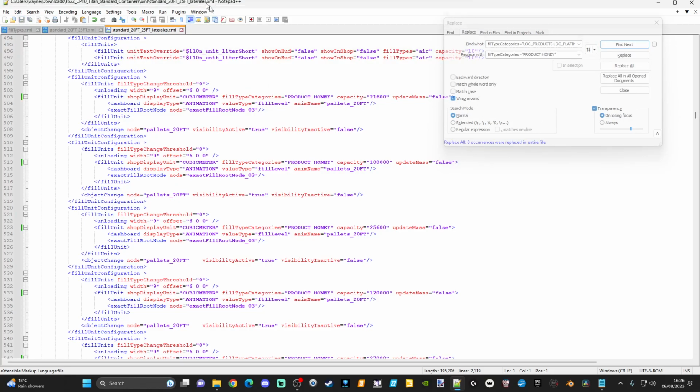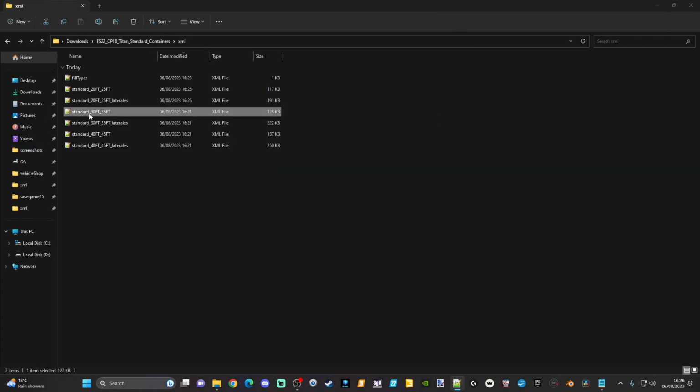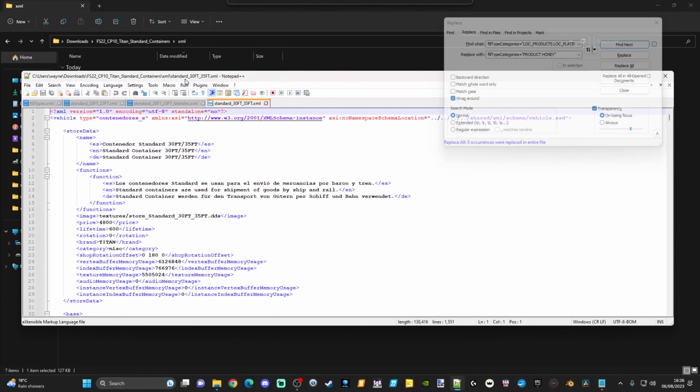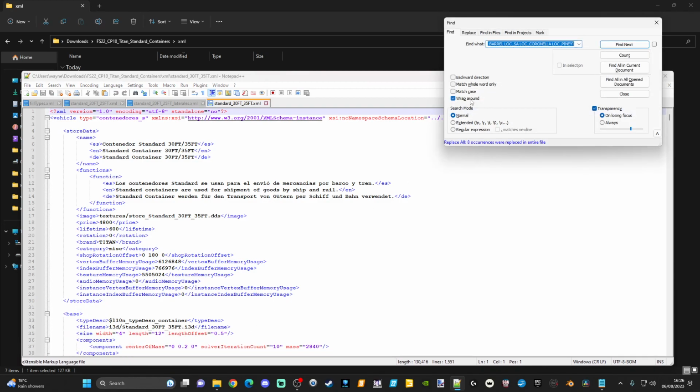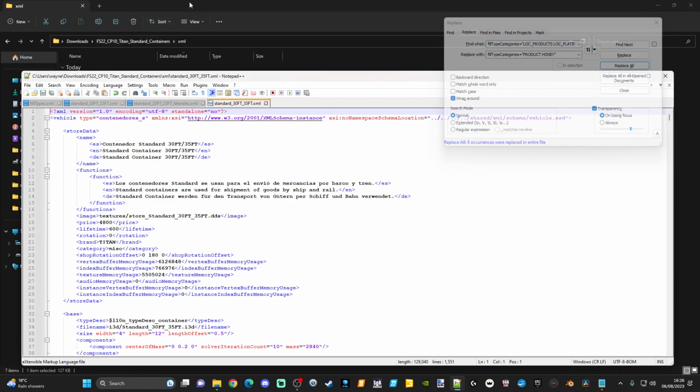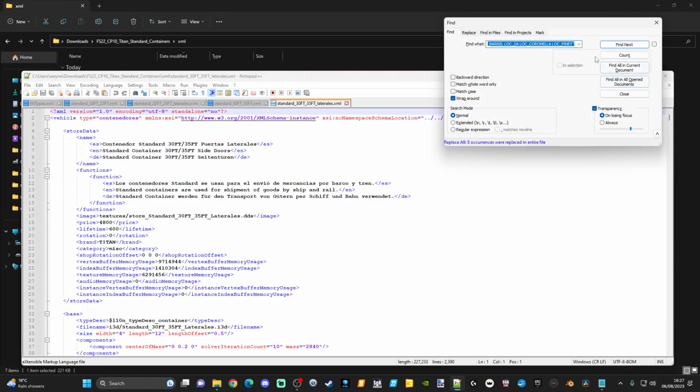So then just save. I might as well do all of them while I'm here. So let's go into the 35. I'm just going to lengthen that one bit. Do Control F again. Go to replace and replace all. And it's done it. Then just save. You're all good. Open the next one. Control F. Go to replace. Replace all. Just replace them.